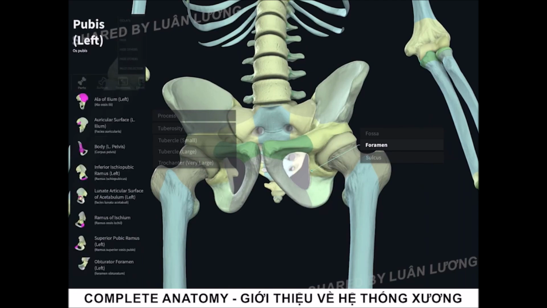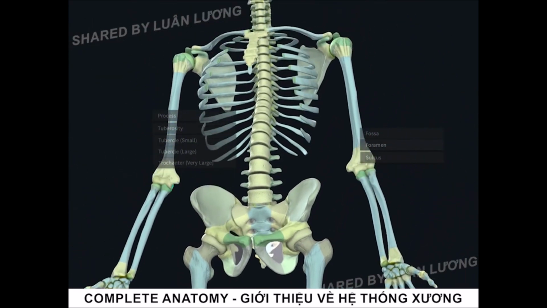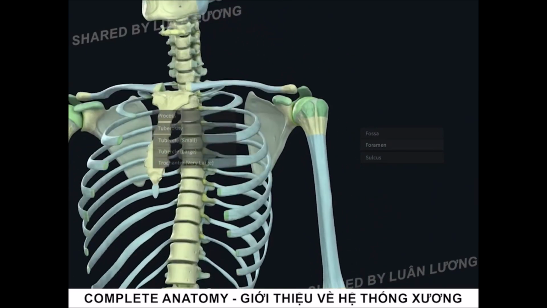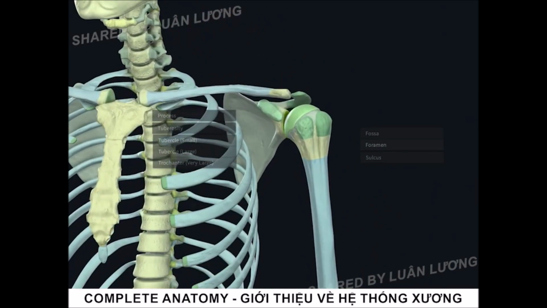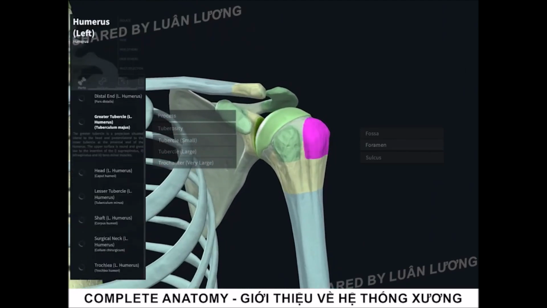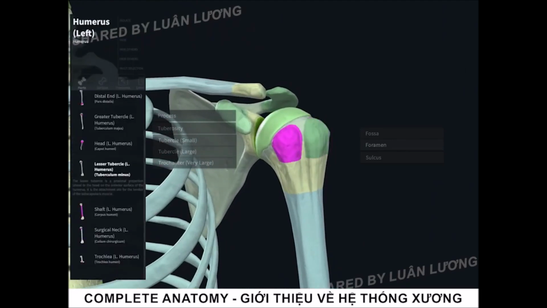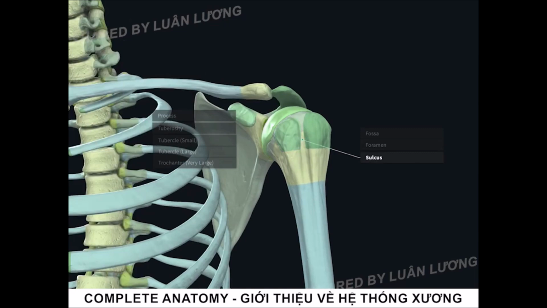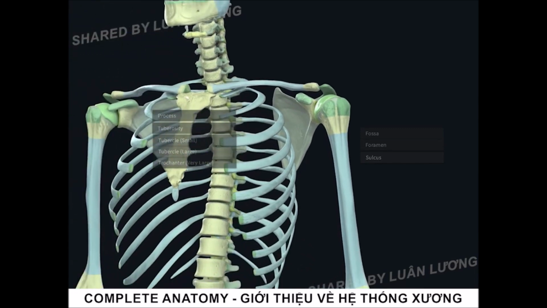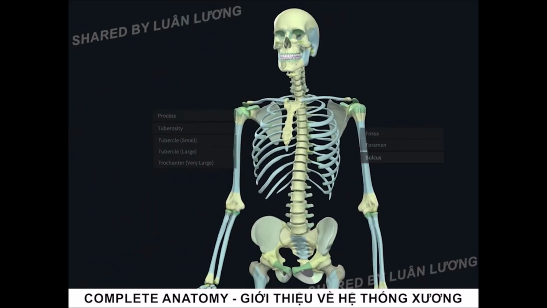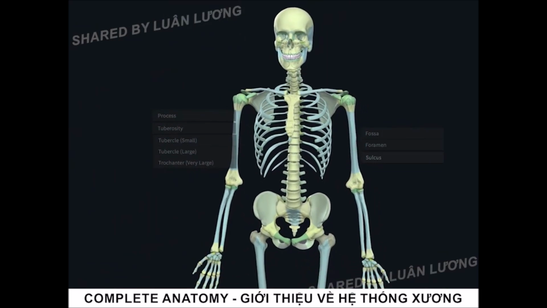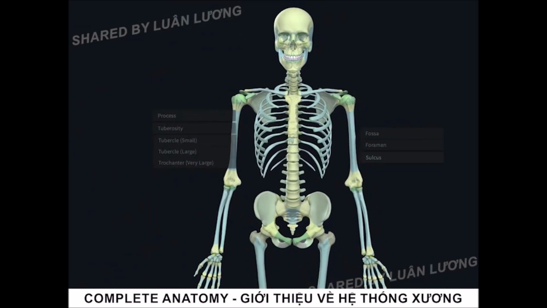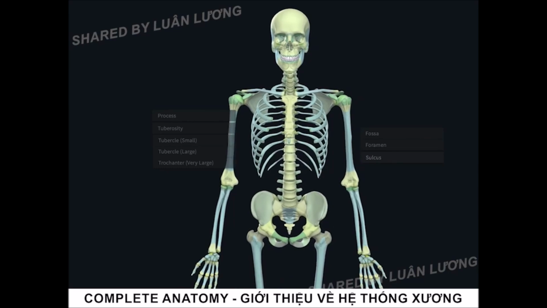Now, we're also going to see that there are going to be terms related to grooves or depressions. So remember that we had a greater tubercle and a lesser tubercle. Well, in between those, there is a depression known as the intertubercular sulcus. So that's going to be named for the depression between those large bumps. And I know that this is a lot of new terms and words that you haven't heard before, so you're likely going to need to re-watch this a couple of times until you get them all down.